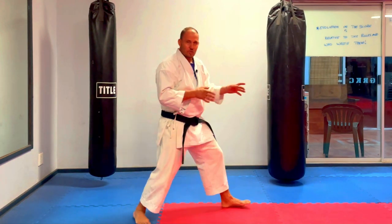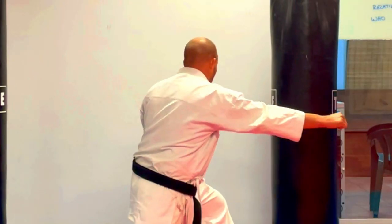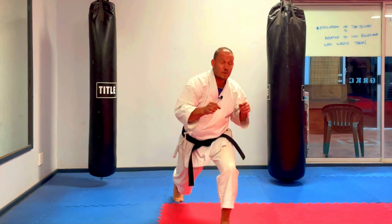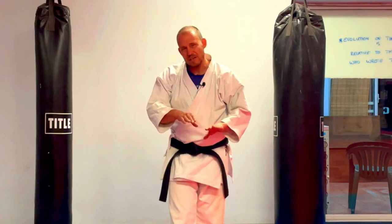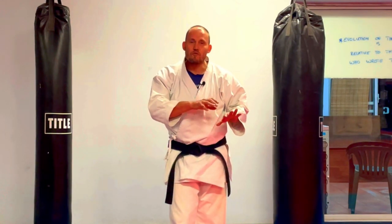So you get this idea — I'm going to do it sideways so you can see — that a person is going to go: I've got two eyes on the target at the moment, but as I'm punching, to get that extra little bit of reach, I start twisting my head. So I can still see out of this eye, but this eye is looking down there. And you've effectively lost your ability to have 100% Zanjin. So if you ever wondered why you're touching the person and not scoring the point, one of the criteria is missing. So when we start to elevate our teaching and coaching, we need to get the student or competitor or athlete to understand that they need to fulfill all the criteria.